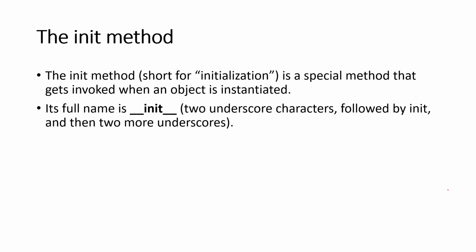The first one is the constructor. Here in Python, the constructor body is created using double underscore init double underscore. That init stands for initialization. That initialization happens when you invoke the constructor. The constructor's purpose is to construct the object. It's also to initialize the values of the attributes.